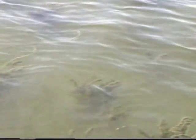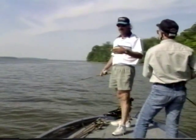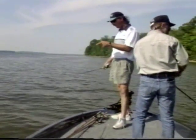This is milfoil. When the soil temperature reaches 52 degrees, the biologists say, with sunlight hitting through the water to the soil itself, the milfoil will start to grow. It's the first to come and the last to go. It's the hardiest grass that we have. We have about 7 different varieties of major grass in the Potomac. That's really what brought the Potomac River back, was the grass beds coming in, plus a variety of other factors, like the Clean Water Act. Let's not get into all that stuff.